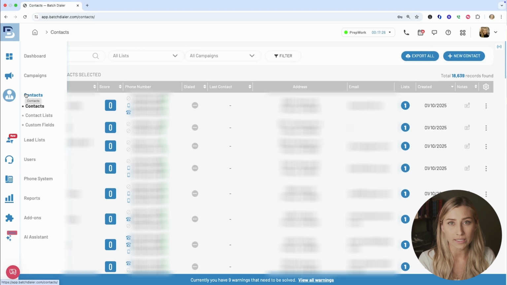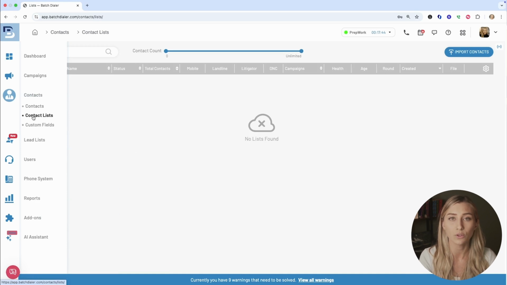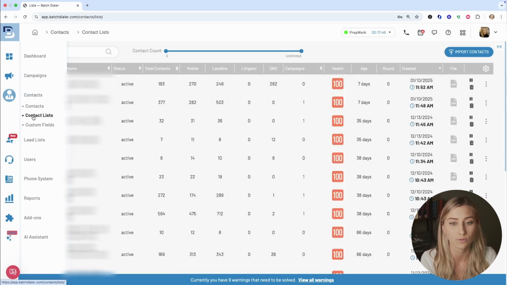I wouldn't be exporting that list from Batch Leads and then manually uploading it here. You're going to miss out on so many benefits of using the integration. So if that's you, check out those guides. And if you don't have them integrated yet, that's one way you can bring contacts in. Another way is if you just want to import spreadsheets. So if you go to contacts and then contact list, you can bring in a spreadsheet of contacts. Of course, you have to have the phone numbers to import them in here.